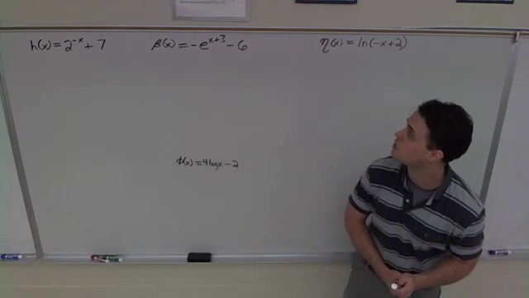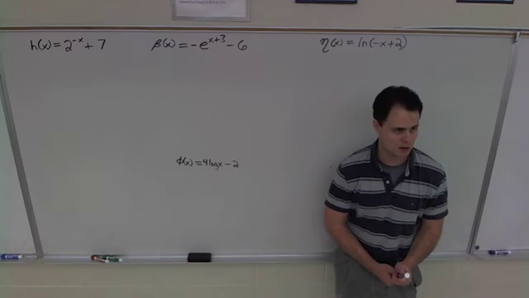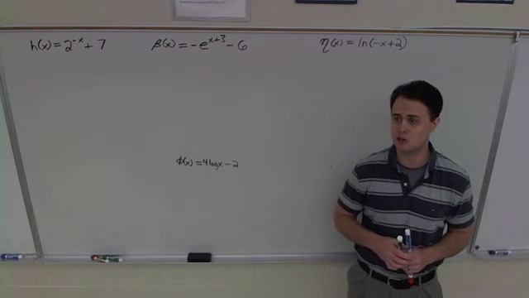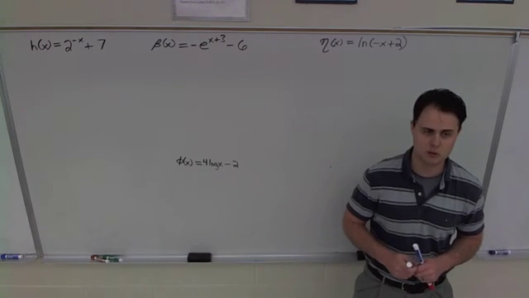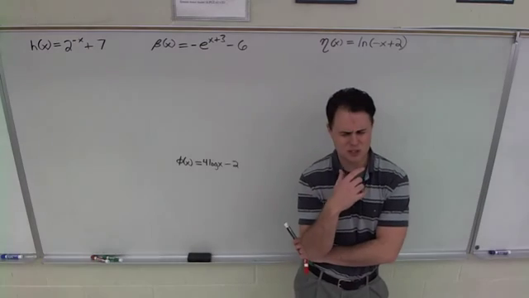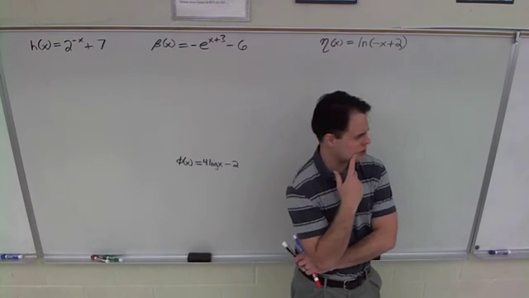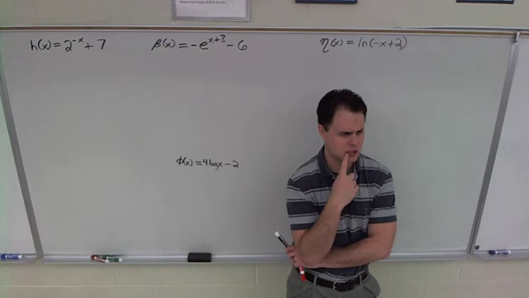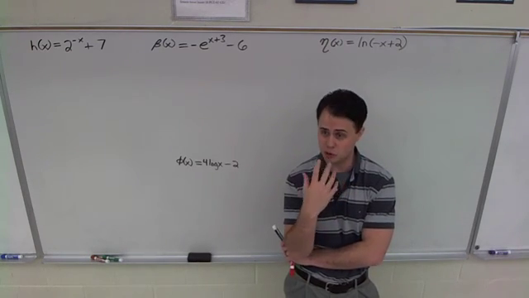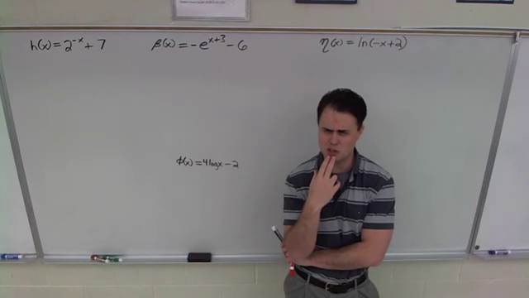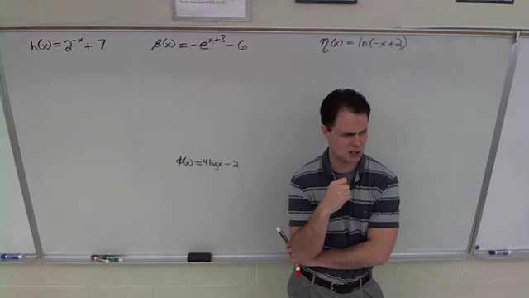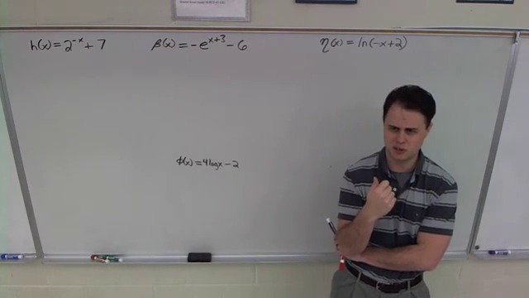Okay, so we're going to do each one of these with transformations. So that's the main theme of our class. In fact, the biggest theme is library of functions and how to transform different types of graphs. So remember, what's the main idea? If something is outside and it's a transformation, what kind of transformation is it? If it's outside? It's a vertical type, yeah. And if it's inside, then that means it's horizontal.